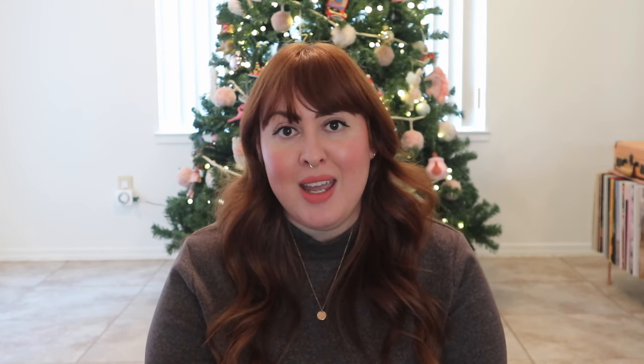Next up is a toy that is going to go with my daughter's kitchen. She has been really into baking lately and I thought purchasing her a wooden cupcake toy set was going to be perfect. For her birthday we gifted her a wooden cake and she was obsessed with it — she played with it every single day and whenever a guest came over she was always grabbing her cake and serving them. Every time she wants to bake she's always asking if we can make cookies or cupcakes. She already has a cookie set from last Christmas so this cupcake set is what she'll be getting from Santa.